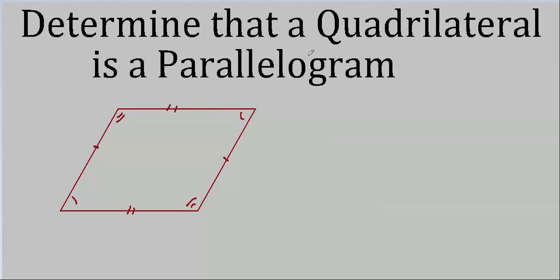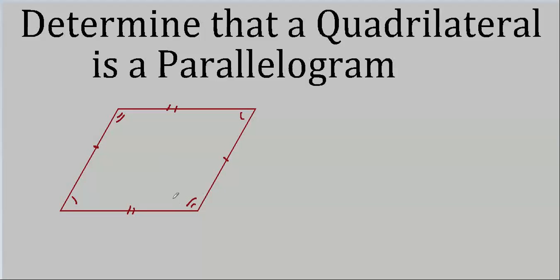And we learned another thing about parallelograms. If we draw in a diagonal and another one, they'll bisect each other. Well, if you have a quadrilateral and you don't know if it's a parallelogram, if you can draw the diagonals and they bisect each other, then you do have a parallelogram. In other words, that goes both ways also. In a parallelogram, the diagonals bisect each other. Conversely, if the diagonals bisect each other, you have a parallelogram.